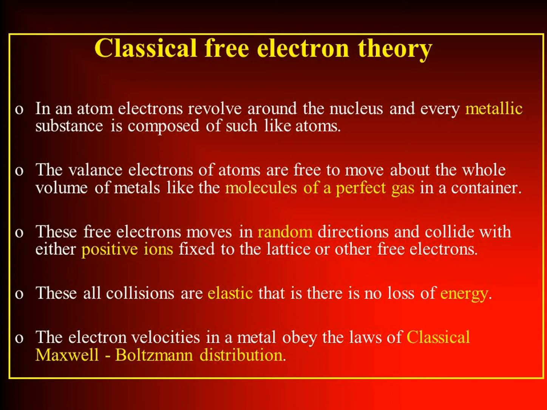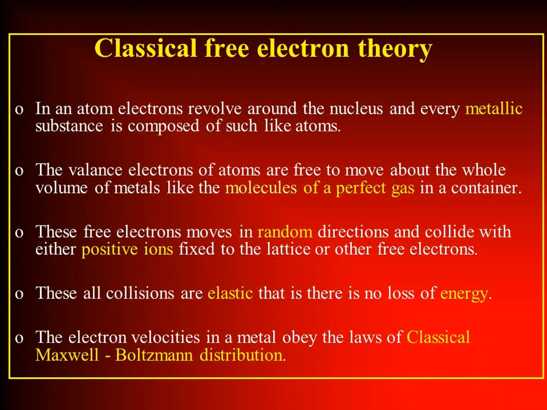In an atom, electrons revolve around the nucleus, and every metallic substance is composed of such atoms. Actually, the interior of the metal is assumed to be the region containing ions, because due to the metallic character, or the tendency of losing electrons, or electropositivity of the atoms is more, the atoms present in the interior of the metals readily lose the electrons and become ions. These valence electrons are left by the atoms, and the atoms have become ions. These electrons given by the atoms are free to move in the space available between the ions.